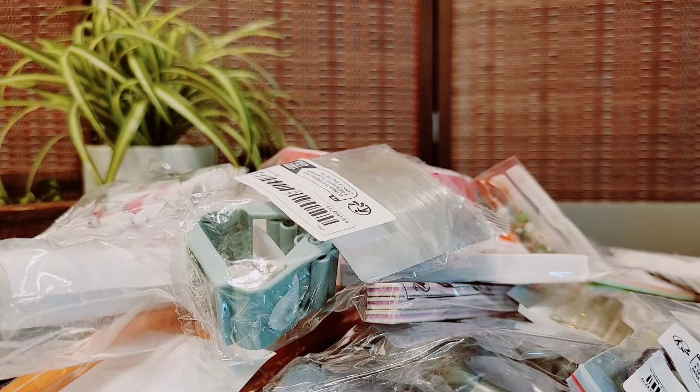Hi beauties. So I bought a bunch of stuff from Temu and I thought I would share it with you all. I purchased a few things throughout the last couple of months but nothing significant enough to really make a video. I usually purchase a lot of nails and stuff from them. So I just dumped it on the table and I haven't even looked at it yet. Let's just jump right in for the super informal video.